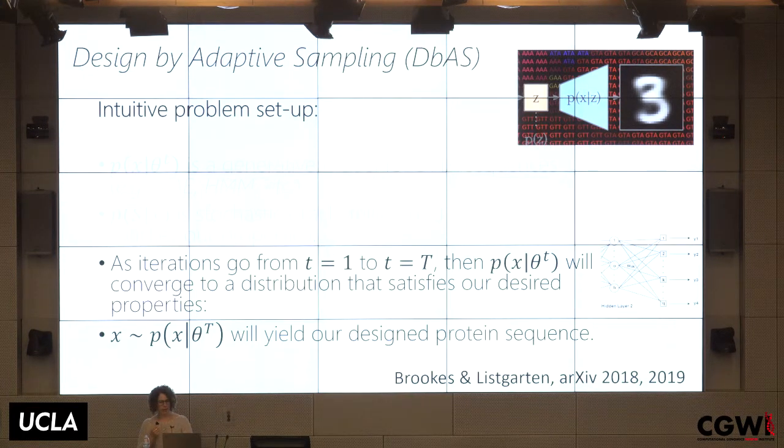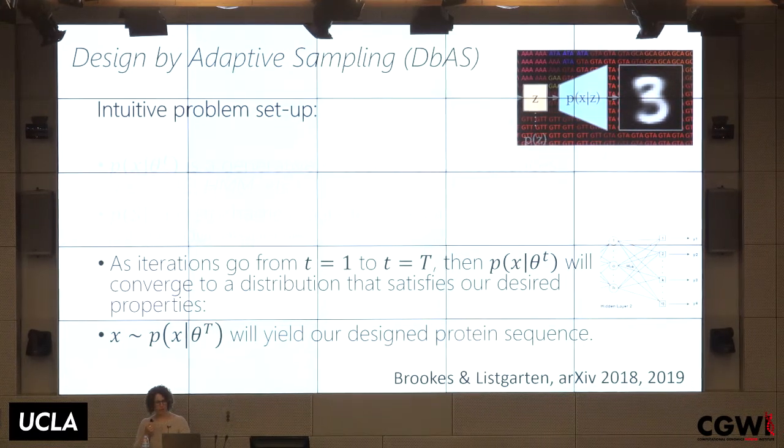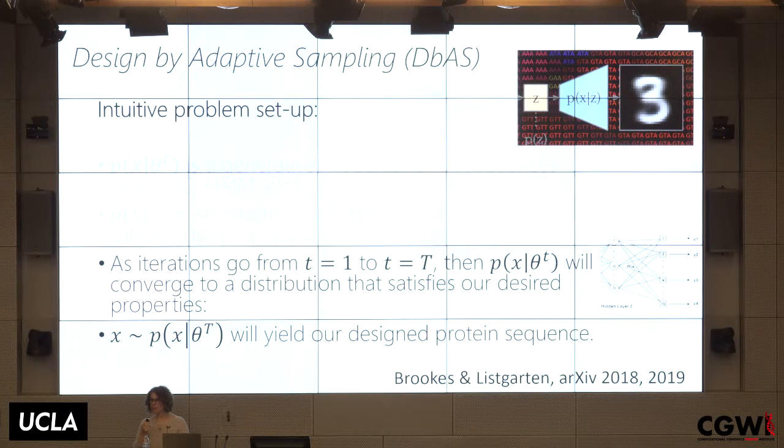And as I said, the game is going to be to find the setting of the knob phi at iteration t, when we're done, that's going to yield our desired protein sequence. And you might be asking, well, it's going to generate many, isn't it? In fact, if your oracle is uncertain, then you don't want to end up with one solution because you have uncertainty that's inherent in the system. So this is actually a property that you want to emerge from such a solution.